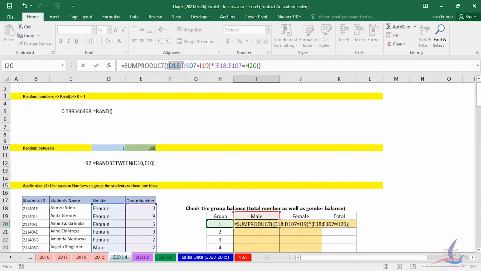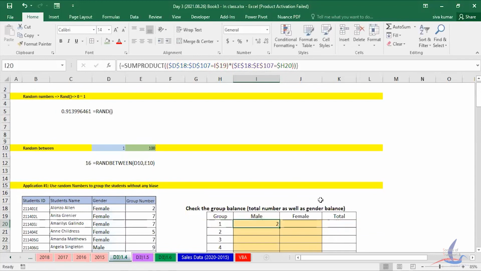So freeze these columns, the arrays, and freeze this one also. And when I move to the next, this male becomes female, but I don't want the numbers to change. So I'm freezing the numbers here, I will freeze the age, and then Control Shift Enter because it's an array formula, right?